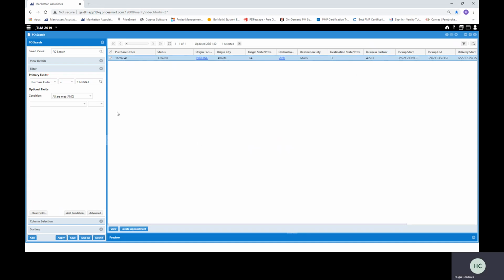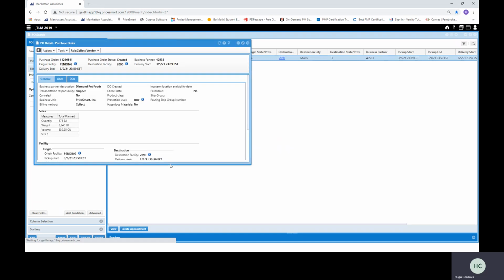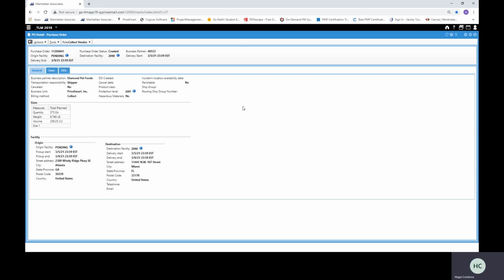So I'm gonna view this purchase order. I'll expand the screen, and here you have some basic information about the purchase order, such as the cube, quantity, weight, origin, and destination information.